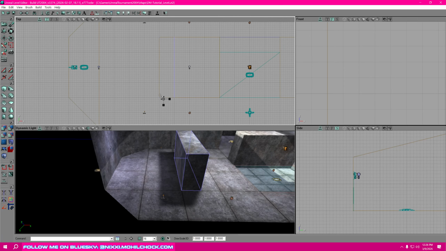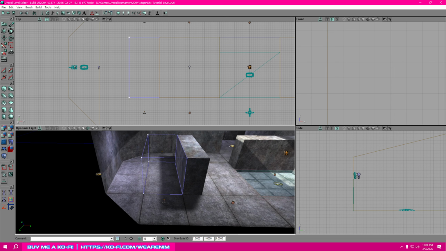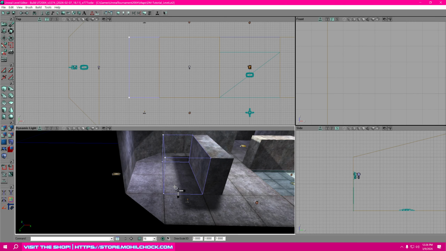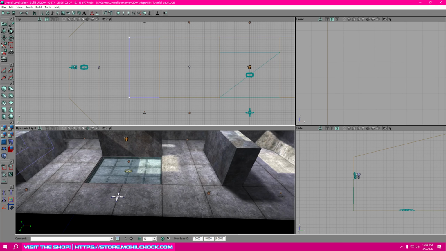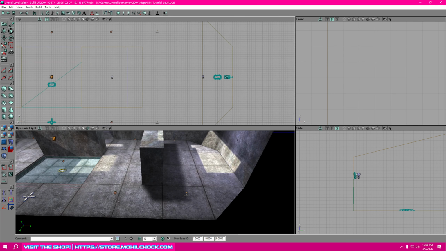And while we still have the vertex tool selected, we're just going to grab all of the verts. We're going to pull this back, and we're going to drag these verts on the left side over a little bit more. And we're basically going to take up these two squares on the floor. And we're going to do the same thing on the opposite side.